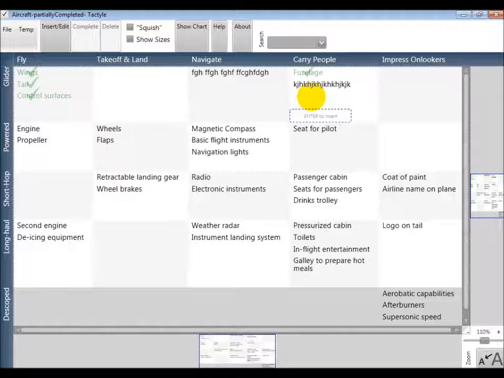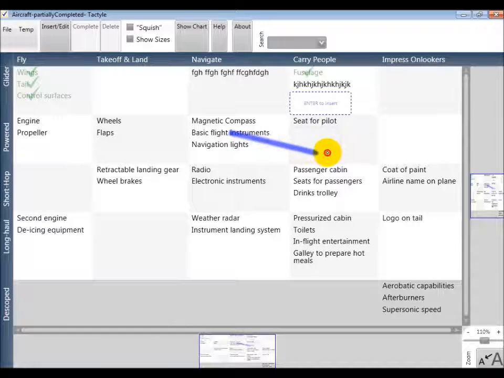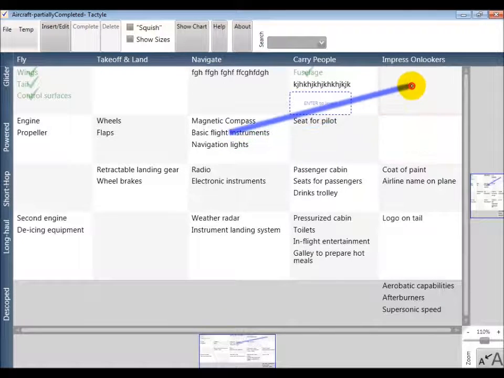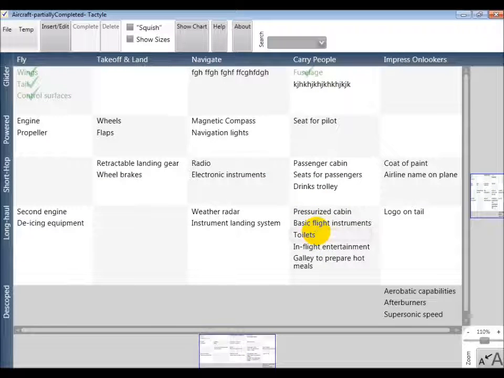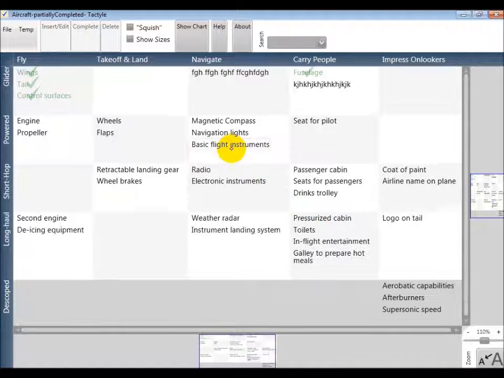Let's move something now. Let's grab something here, and wherever we put it, it's going to highlight the cell that it's going to be dropped into. Let's drop it into right here. See where it says toilets for the toilets for our aeroplane that we're building. We're going to drop basic flight instruments in there. Not the normal place you put your basic flight instruments, but yeah, we'll drop them in there and we'll see that it will move all the other stuff down to make room. So we drop those in there and you can see it moved toilets down and it's put basic flight instruments in there. We might just put those back where we got them in the right part of our story map.